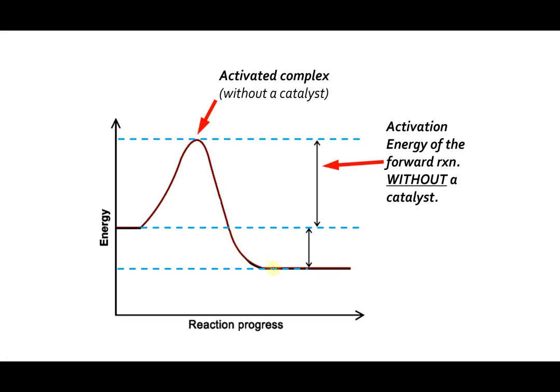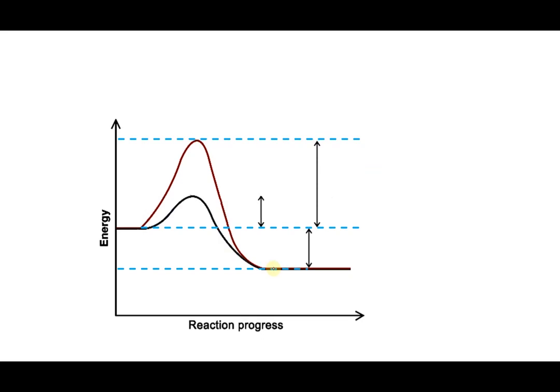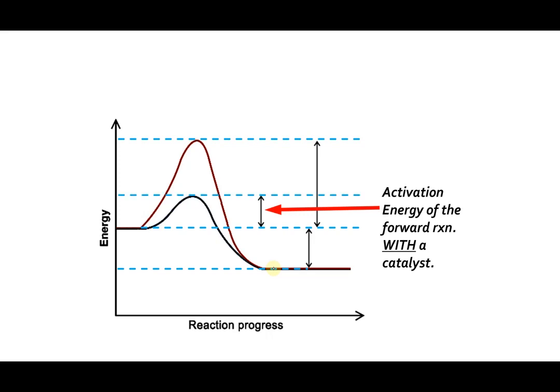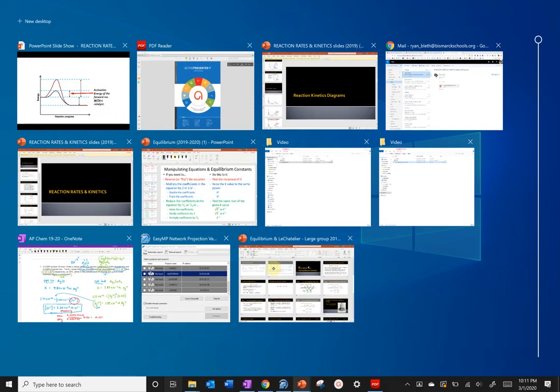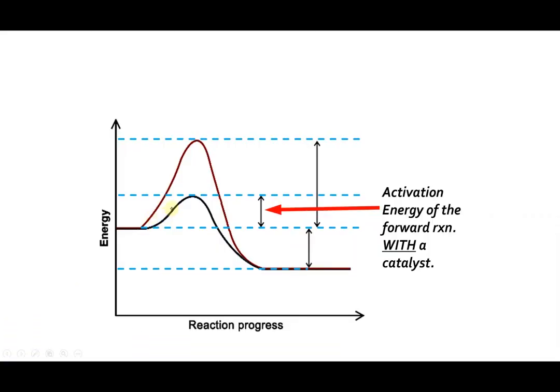and we continued out to the products at the bottom end of that hill. However, if we can put a catalyst in place, a catalyst can actually take the size of that activation energy and reduce it significantly. So if I could come up with a second pathway, as I've drawn in here as the darker lower curve, this darker lower curve represents the pathway or the activation energy that would be available if you had a catalyst. So it's sort of like a shortcut.